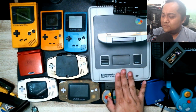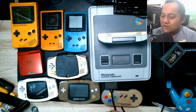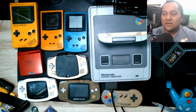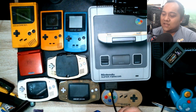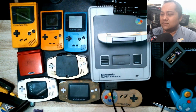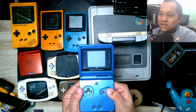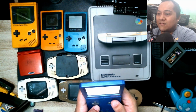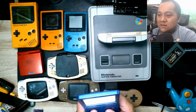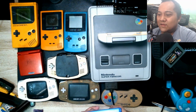So that's why we have the Super Game Boy here and the GameCube with a GB Player. We're gonna see if this works on the GameCube, on the GBA Player without issues, because as I said, this one didn't want to work. I have no idea why. And then let's just check it here first if it works. Then I want to try it out on the Super Game Boy, if it'll work with Super Game Boy games. Okay, booted up right off the bat. That's pretty good. Okay, I can't read it there on screen, but okay, it's not arranged alphabetically, but we got some letters there.